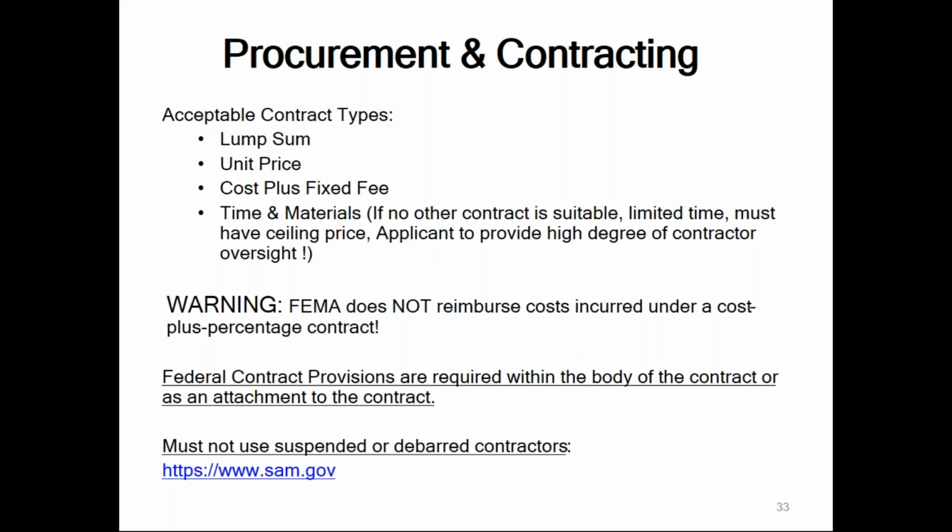Just a warning to you, FEMA does not reimburse costs incurred under a cost plus percentage contract. If any of you applicants out there are currently engaged in a cost plus a percentage of contract, please contact our office immediately and we can help you through that. And again, I'll mention again, federal contract provisions are required within the body of your contract that you execute or as an attachment to that contract.